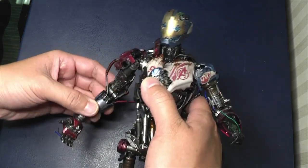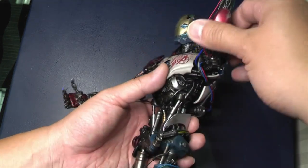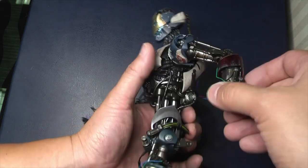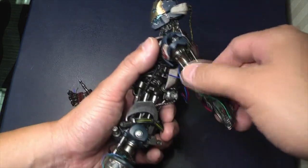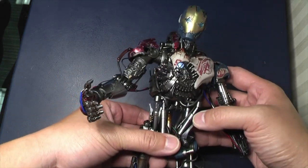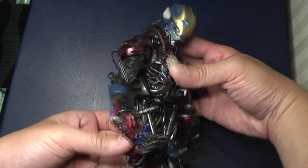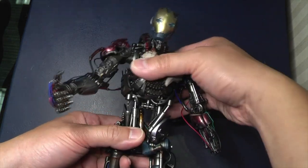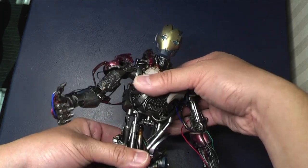It's got a 90 degree elbow bend, which is nice. Moving across to the handless arm, this can rotate all the way 180 degrees, but wires at the back here. Elbow bend - so you can do a lot with the pose option here, and again a 90 degree elbow bend also. Here is where it gets quite funky - it has working pistons that move. However, they are not fully working pistons that you might expect. You have some movement on a dip, which is quite a lot, and left to right as well - you get a little shift. You can see the pistons here, here, and here moving as we twist.